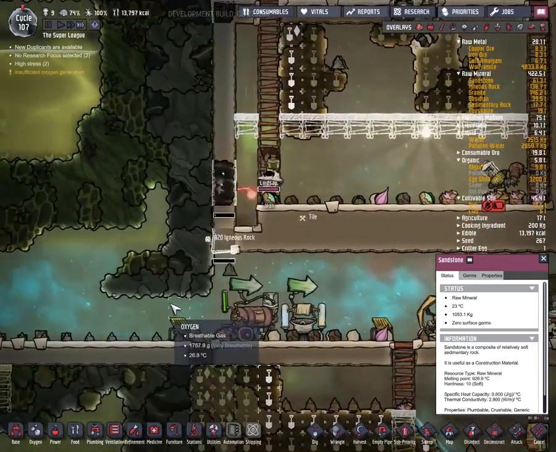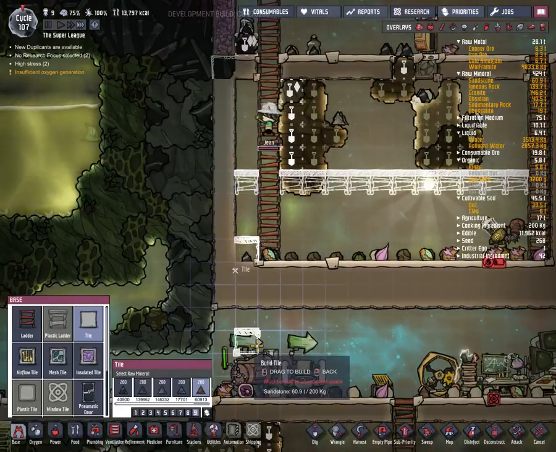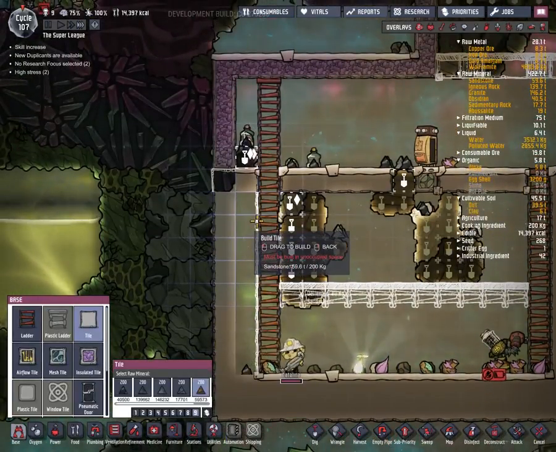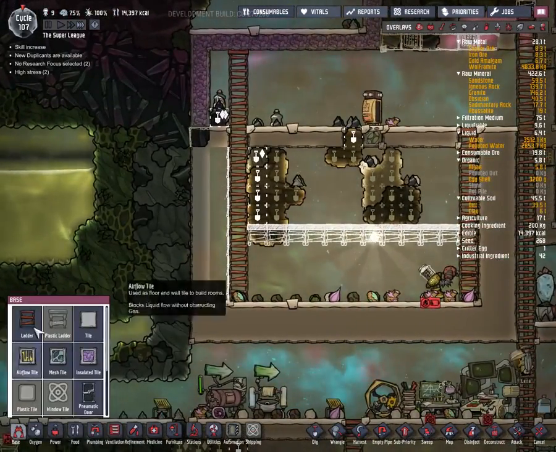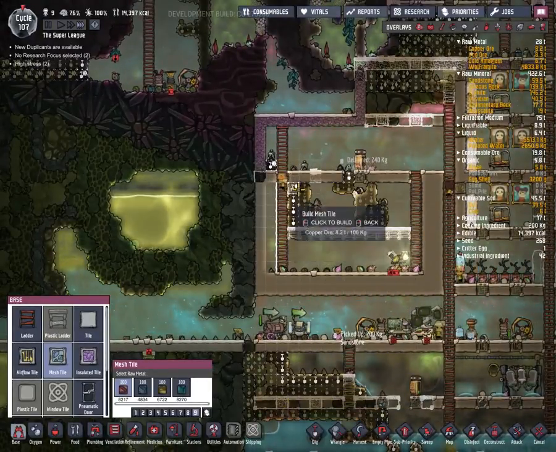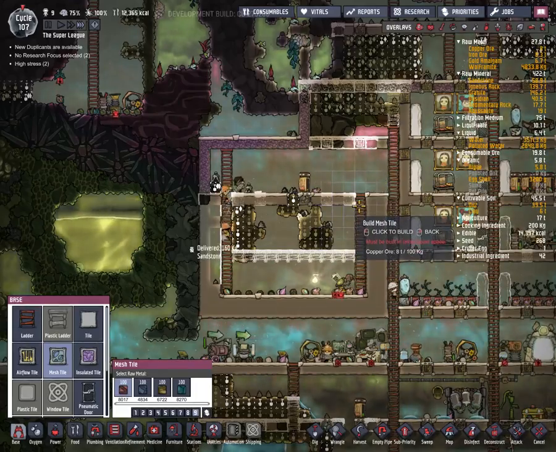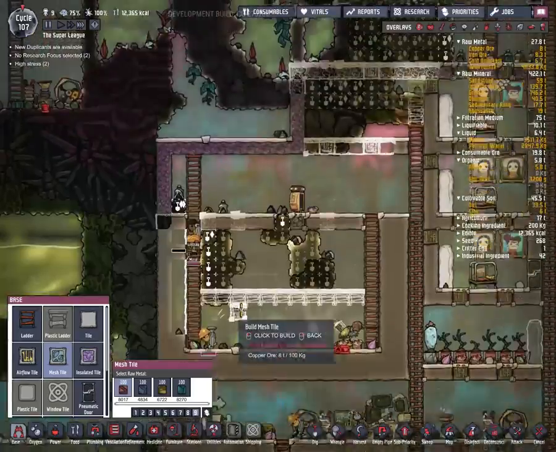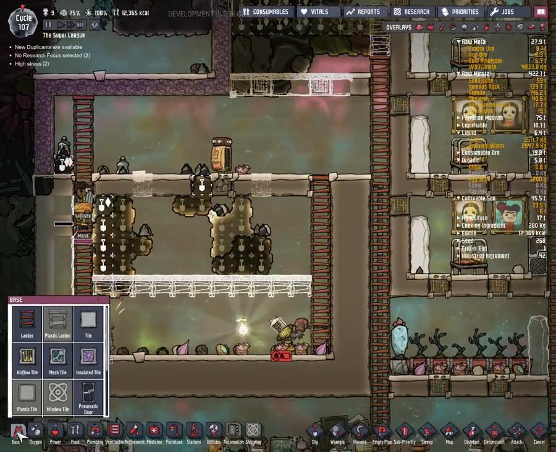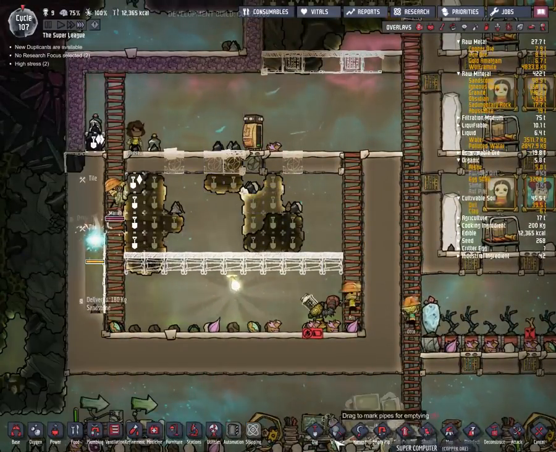I was about to say, don't bury yourself in there, you silly duplicant. Something wrong there. Oop. That one's not a casual. Well, that's been built in the wrong place. Oh well, that's where I'm going to build them now. Stuff it, I don't care.